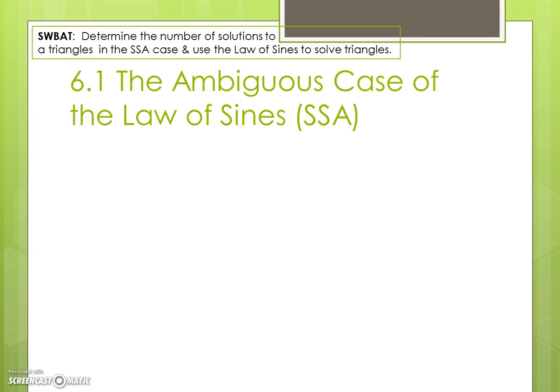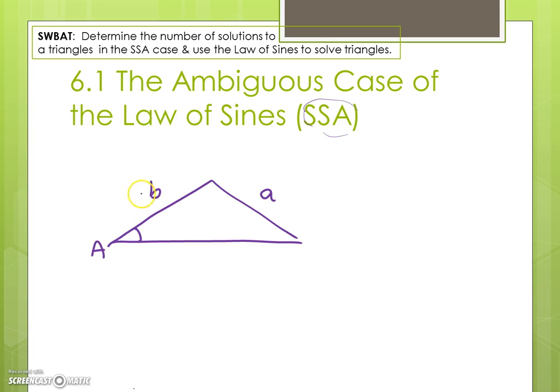Okay, class, today we're going to be doing the law of sines ambiguous case, and it's when we're given side-side-angle. So specifically, we'll be given some sort of triangle, and we'll be given some sort of angle, its opposite side, and some other side that is adjacent to it. So it's angle, side, side. So it's two sides and then an angle all together, making the SSA case.